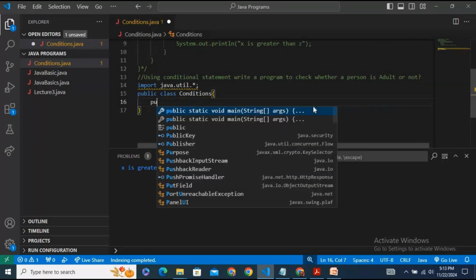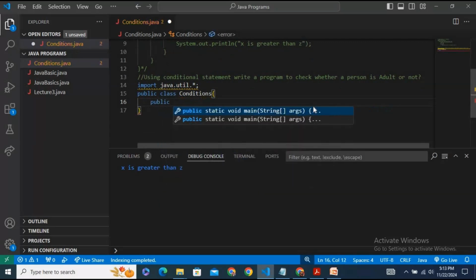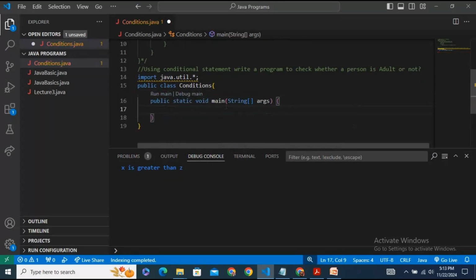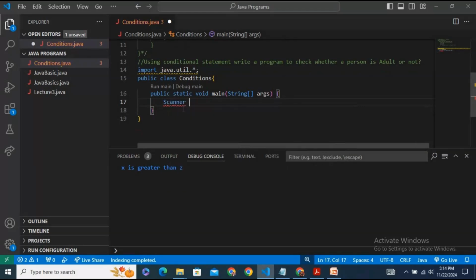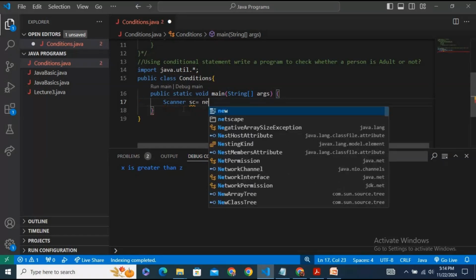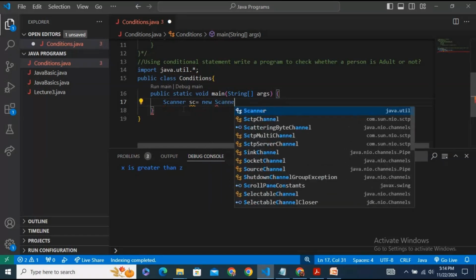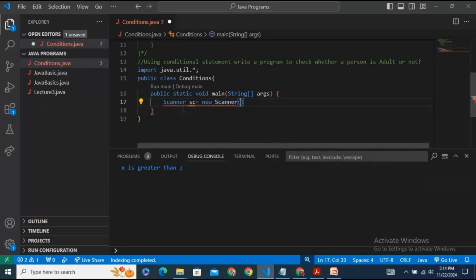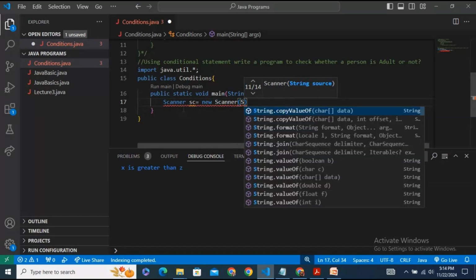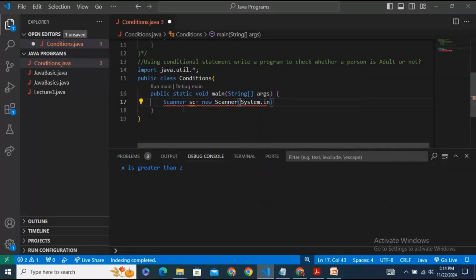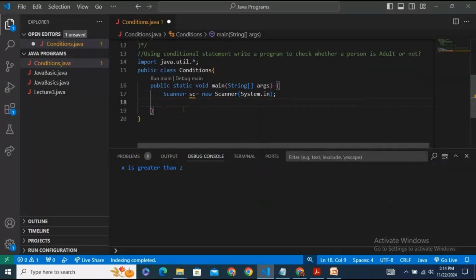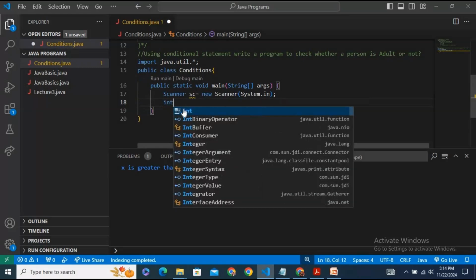And here we take the public static void main. Now in this we have to take the Scanner and its object sc equals new Scanner and the input stream, System.in, right? So after this we initialize the age.